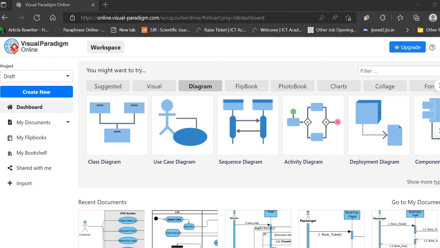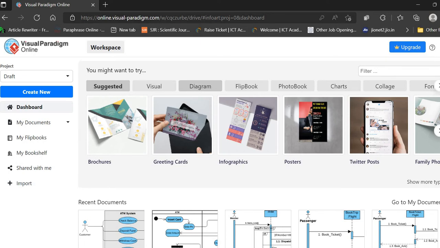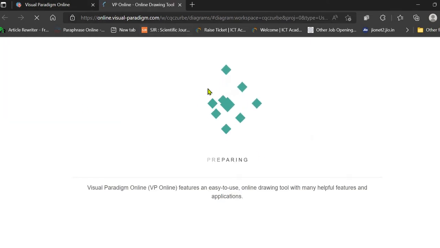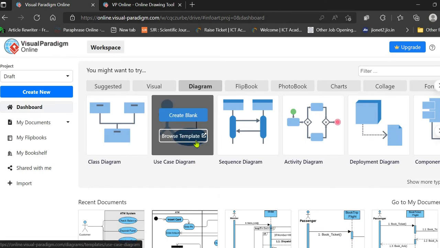So let's start. The tool that we are going to use is Visual Paradigm Online, and you can easily sign up with your Gmail account, and it is available free of cost for non-commercial use. From the dashboard you have a lot of options to construct a variety of diagrams. Here I am going to construct a blank diagram for the use case diagram. Clicking it opens in the next tab. If you want, you can go for a template and edit an already constructed use case diagram, but for learning purposes you must always start with a blank document.